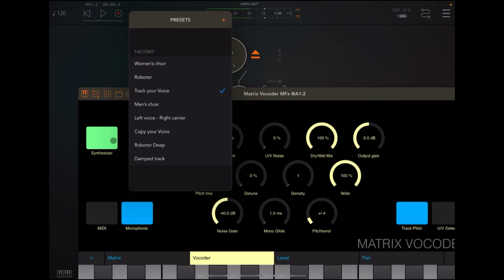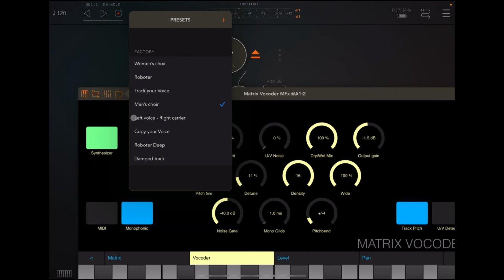Track your voice really is doing what it says on the tin. So if I speak high, it goes up, and if I speak low, it goes down quite low, but it is limited by the inbuilt pitching of the synthesizer itself.